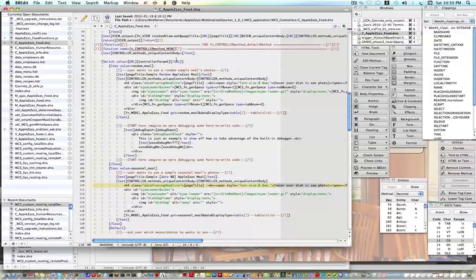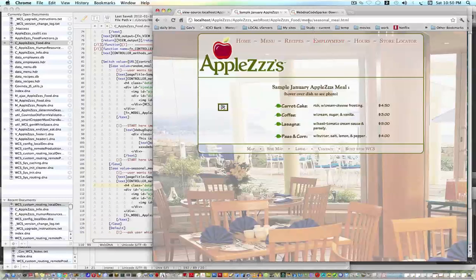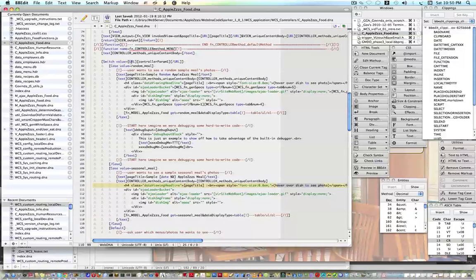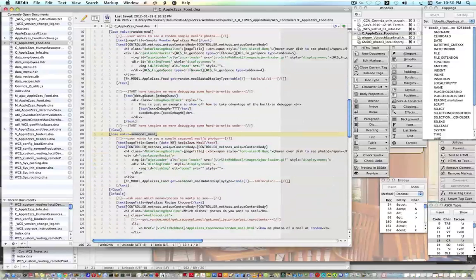Okay, it's in the menu method of this controller, which makes sense. This controller, there's the method menu. Okay, and then the next piece is seasonal meal, which is going to be coming from this variable, random meal or seasonal meal. Okay, if it's seasonal meal, then we're still building up our unique body content variable.